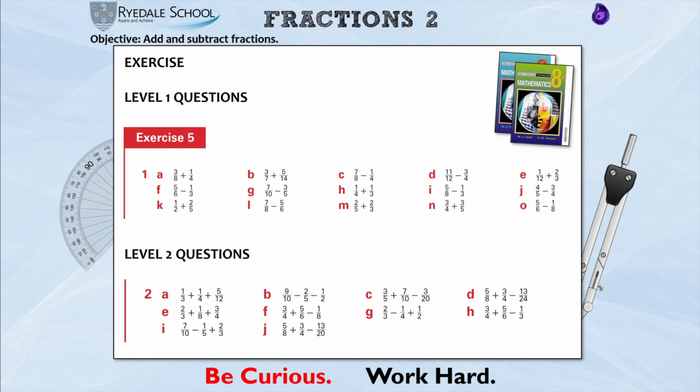So there are some questions for you to try again. So go back to my instructions. Please read those instructions. Follow the link to the PowerPoint and then try some questions. Do remember to leave time at the end to check your answers and make corrections. So don't just tick it and cross it. If you've got something wrong, either have another go or with your different coloured pen, correct that answer with the correct answer and spot where you went wrong. As always, if there's any problems, do get in contact via the Ask the Teacher channel.